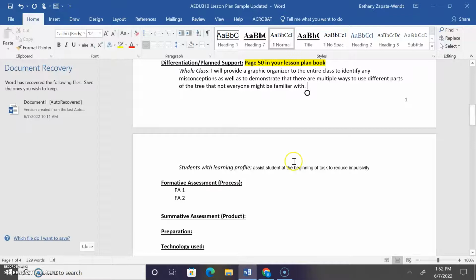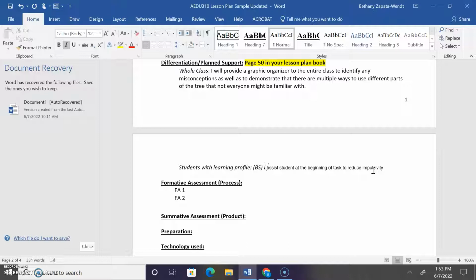So, and then students with learning profile: assist student at the beginning of the task to reduce impulsivity. And you can call it out and be specific. In the exemplars, it says what the kid's name is. I don't put that in. I just put the child's initial. So I'm going to do BS. That happens to be her initials.